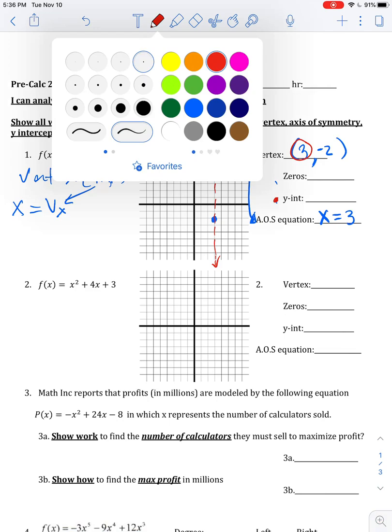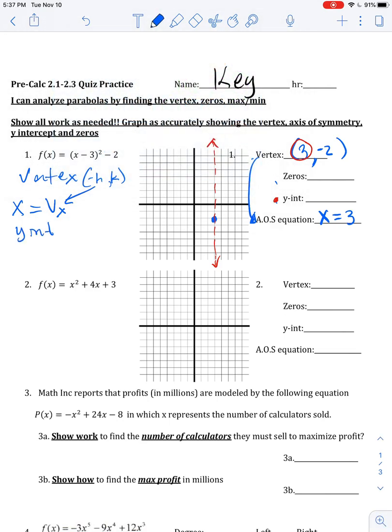On my chart, to find the y-intercept, it says I'm supposed to plug in x equals 0. So let's do the math for that. I'm taking my equation and plugging in 0 for x, and then that would turn into -3 squared, which is 9, minus 2, so I get 7. So my y-intercept is at 0, 7. So counting up 1, 2, 3, 4, 5, 6, 7, keeping in mind that this is 3 to the left. So if I go 3 to the right, I'm going to get another key point.